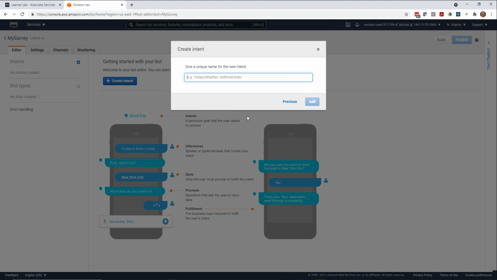If you have multiple different things you're doing, you can create multiple intents and do different things. So I'm going to go here and just do survey. Add.